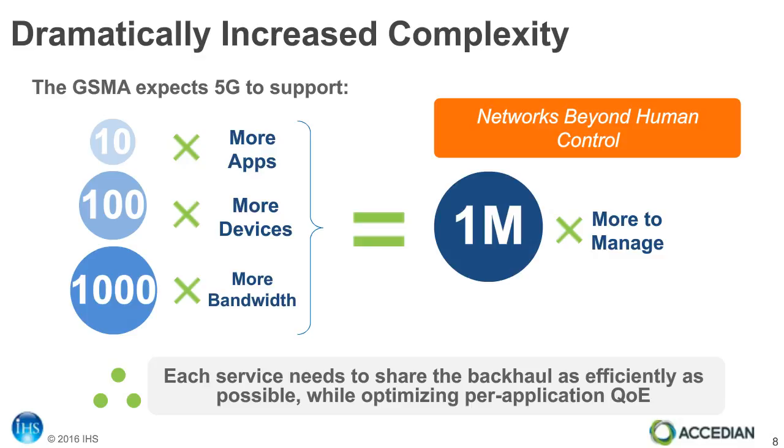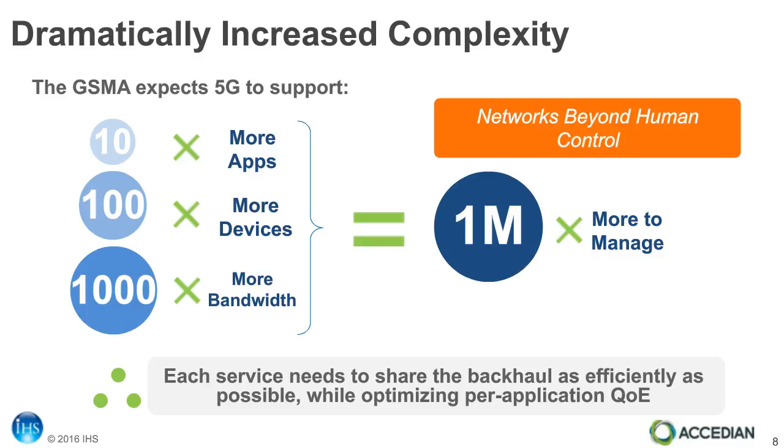And if you multiply these out, realize for a mobile operator or for the backhaul itself, there's really more than 1 million times more concurrent sessions than today's backhaul network would handle to manage and make sure that they coexist properly. And what a lot of operators are looking at when they get into this domain is that it's clear it's starting to get beyond the control of humans to actually manage and optimize each service over this shared network without some form of automation or SDN.